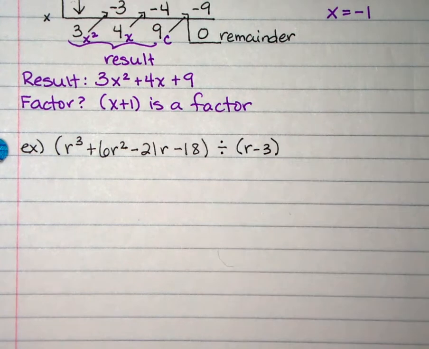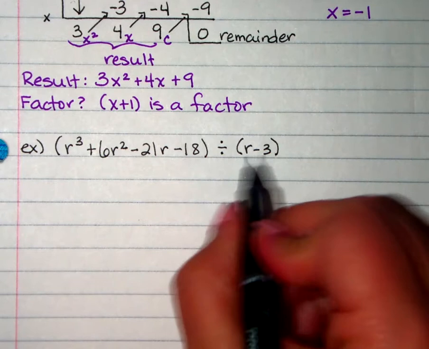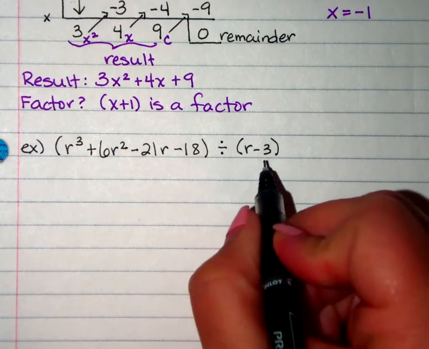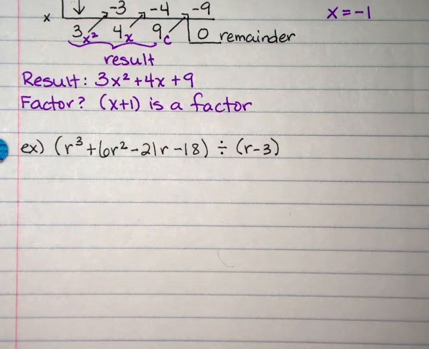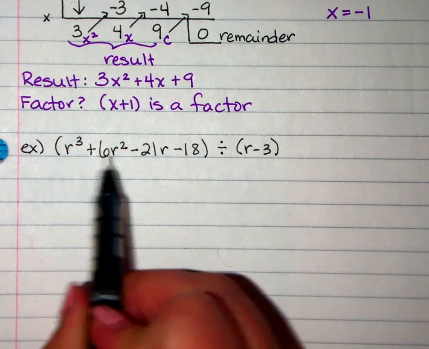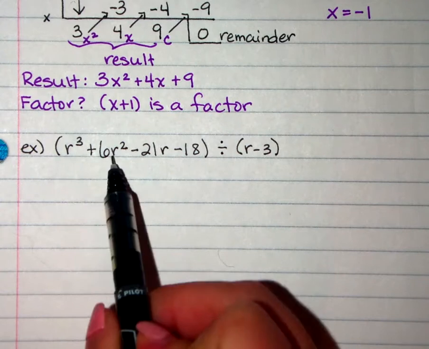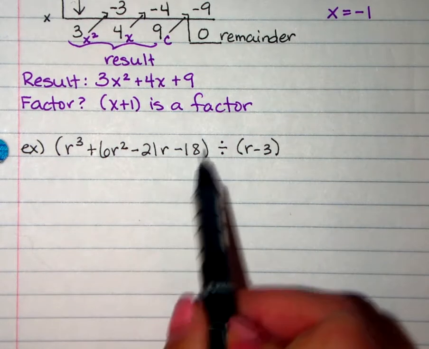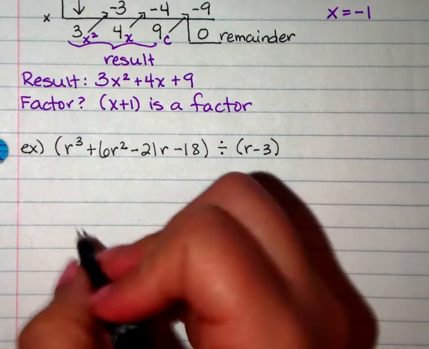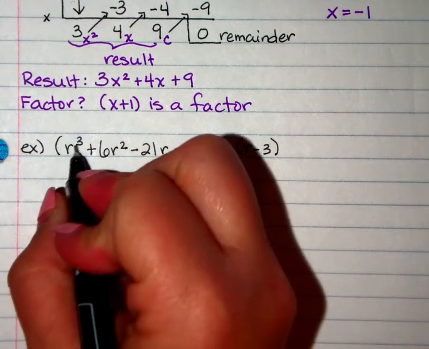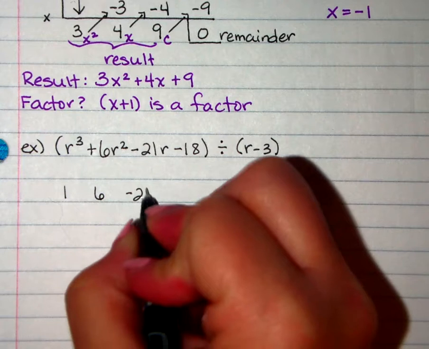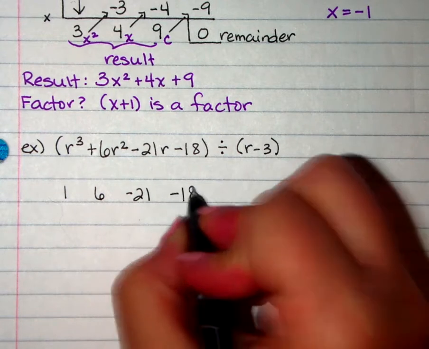So again, I'm going to start with the same process. I'm going to look at my polynomial and make sure that all the powers are listed: a cubic, second degree, first degree, no degree. And I'm going to start by writing my coefficients. Now remember, on r cubed, if I don't see any coefficient, it's automatically a 1 in front. So 1, 6, minus 21, and minus 18 are the coefficients of the polynomial. Remember, when you make your box, leave a line, and leave that space so I can write my results when I'm doing my multiplication.